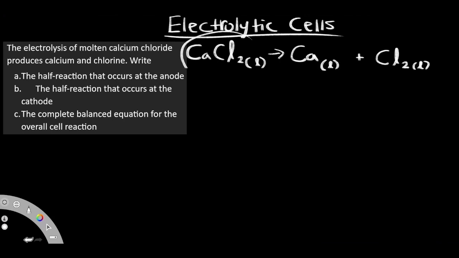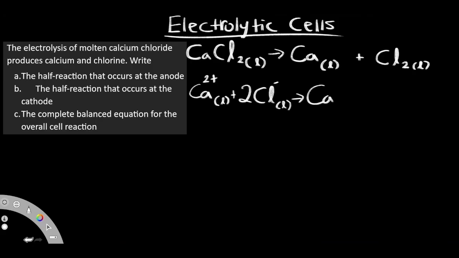But remember, if this one here can break up into its constituent anions and cations, let's write it out as such. So we have Ca, but of course it has a charge of 2 plus as indicated over here, and it's still in liquid form. And this Cl, there are 2 of them, but of course it needs to be Cl minus because it has a charge of minus 1 originally. And we can keep these on the side as we see fit.